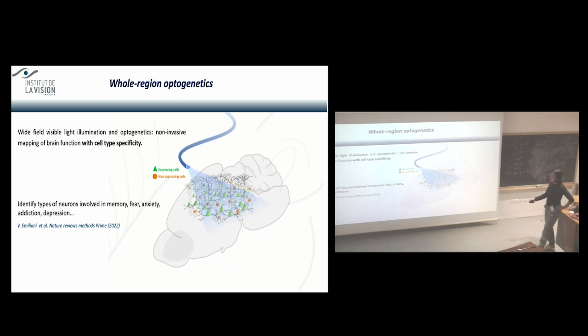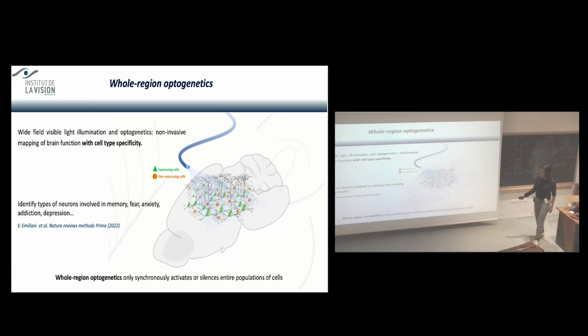And in this kind of study, the approach is very similar to the one of the movies I showed you before. So you have an optical fiber, you shine blue light in a relatively large brain region. You have identified with your molecular probes which is the cell type that is going to react to light. And now if you see something, you say, okay, this cell type is doing what I'm seeing. Fantastic approach, very important, but there is a limitation in this kind of optical approach, is that, as you can see here, if I send light in a large population of cells which are all photosensitive, I will eventually make all these cells fire in a synchronous way, all the cells that are reached with light.